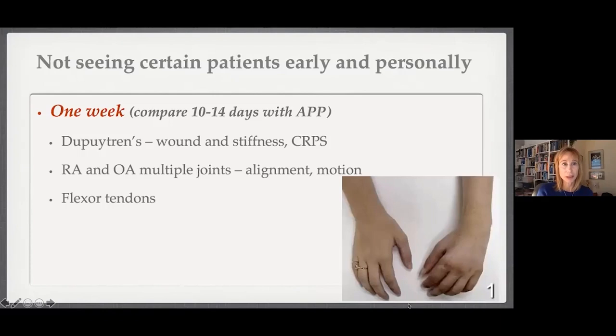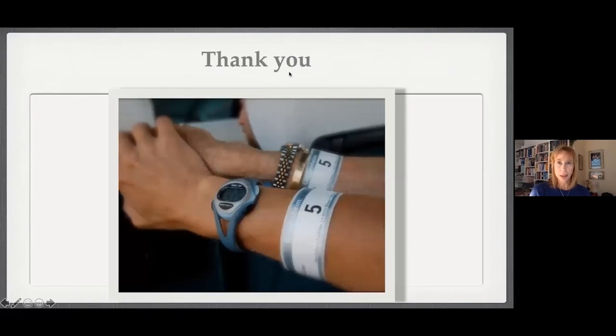The pitfall: I now see Dupuytren's and implant patients at one week — that's really important because you may miss folks. Bob mentioned CRPS; you want to catch it early. I now put my Dupuytren's patients on gabapentin prophylactically for one week, just 300 milligrams at night, and then I want to see them at a week. For joint implants, particularly with any clinodactyly, I want early motion, and any alignment correction is much easier at one week than at two weeks post-op. Flexor tendon patients with early mobilization protocol I also want to see early.